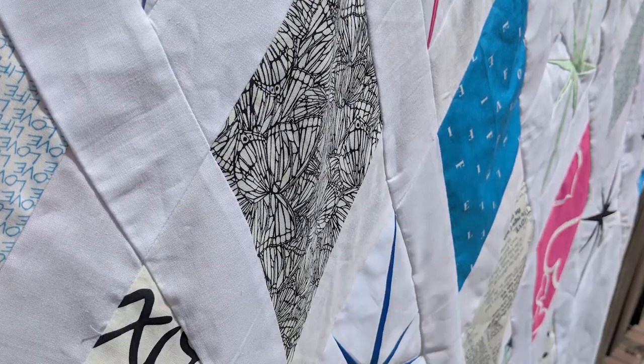First of all, this pattern is paper piecing. If you're not familiar with Violet Craft, she does a lot of foundation paper piecing patterns. I love her stuff. This is not the first Violet Craft pattern that I did. She was actually the one that really got me inspired into foundation paper piecing. I saw her Atomic Starburst quilt and I knew I didn't care what technique it was — I had to learn it, figure it out, and do it like yesterday because I love that quilt so much.